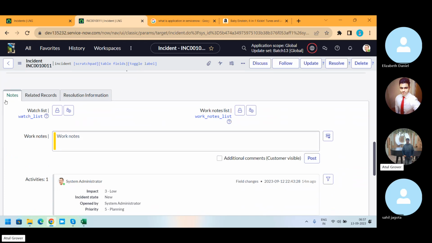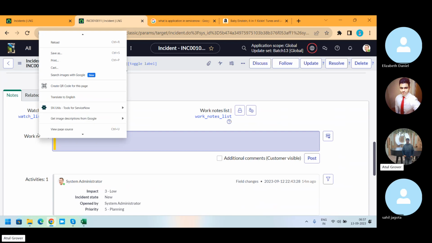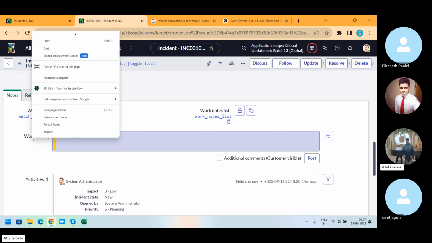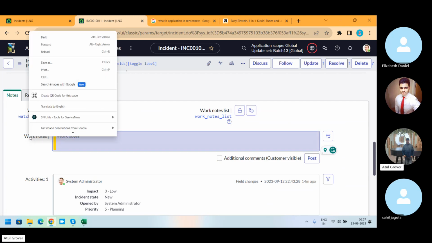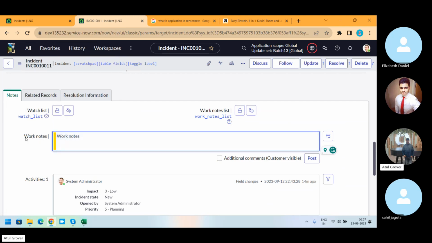You can get multiple sections if you want. Important is this one: work notes and additional comments. Let's see what type of field it is. Maybe not working here. Work notes.